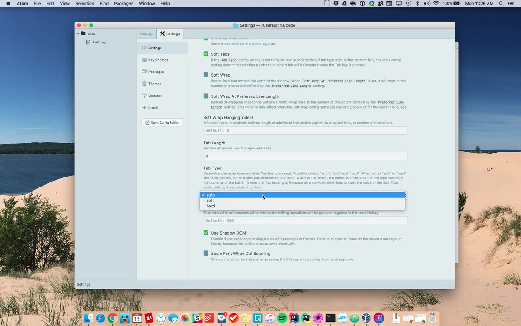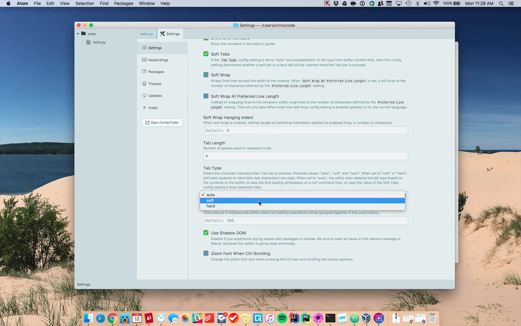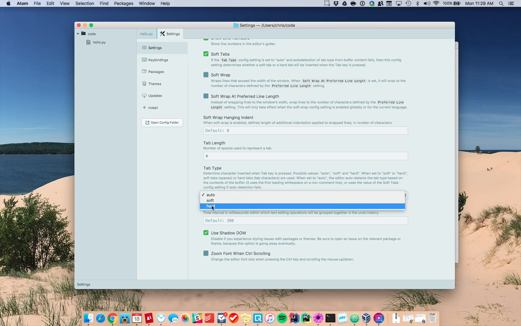This generally should be fine if it's set to auto. Soft tabs means that whenever you hit the tab key, instead of a tab character being inserted into your file, 4 spaces will be inserted, or whatever the value of tab length is. It's going to insert spaces instead of tab characters. Hard tabs mean that whenever you hit the tab key, an actual tab character will be inserted into your file. You can think of a tab character as the same as any other kind of white space character that you can't see, like a new line character or a space character. So a tab is yet a different type of similarly non-visible white space character.